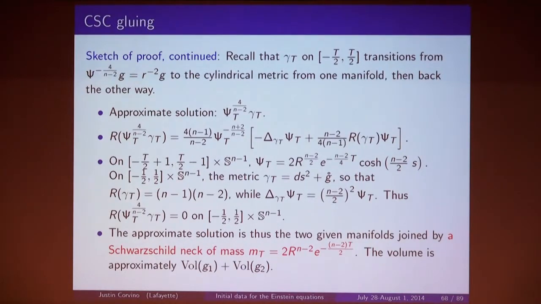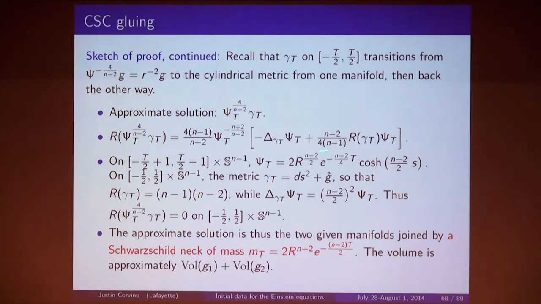So now you compute. I said this is an approximate solution. What does that mean? That means you take your metric gamma t, which transitions from the conformal metric that you blew up to the cylindrical metric way down the neck. You have what I call an approximate solution. What are we solving now? That was a couple slides ago. You want to take the scalar curvature of the thing and show that it's equal to sigma n, that constant. That's what you want to solve.